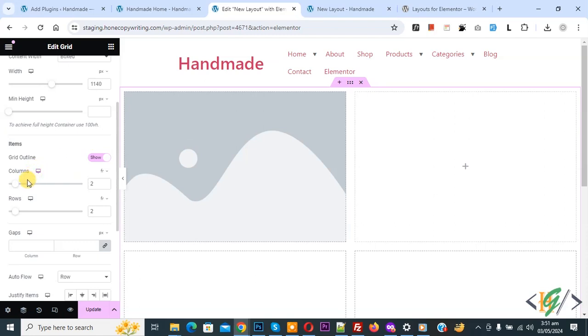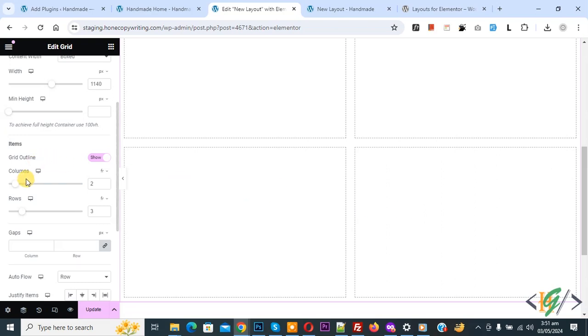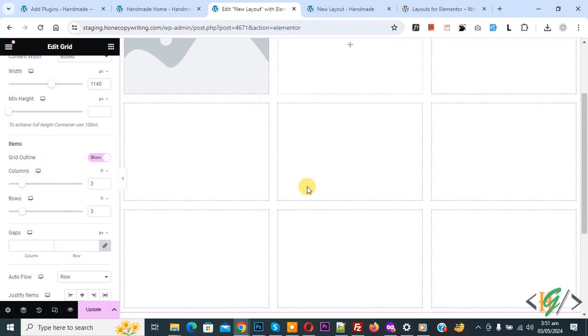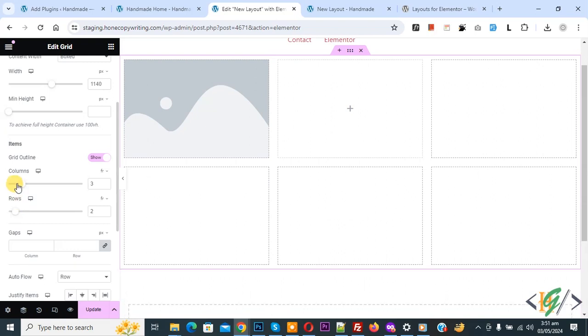And then you see column for desktop, row for desktop. Now 2, if you want, you can increase row like this. Now you see 6, if you want, you can increase column like this. Now you see layout, so you can adjust column and row according to your requirement. And in grid column you can add only one widget.